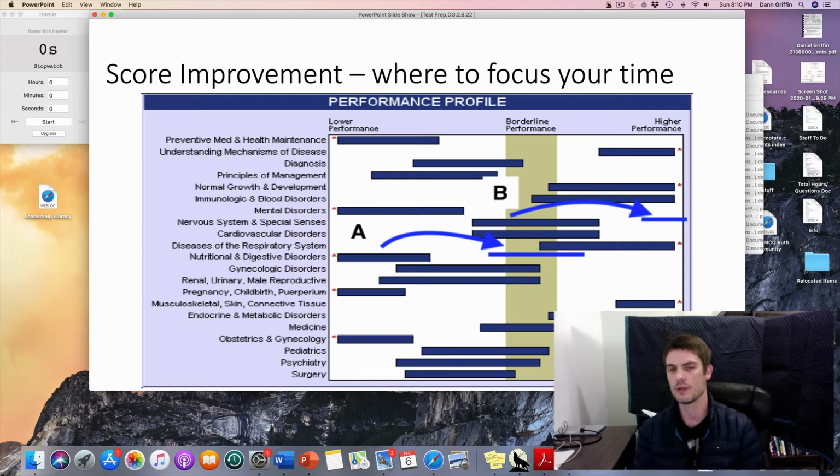And this has to do with the fact that to improve your score one standard deviation, is it one standard deviation, or is it 10 points? Anyway, it requires a doubling of your time. I think it's a standard deviation. Yeah, I'm going to go with standard deviation. To improve your score one standard deviation from point X to point Y, one standard deviation away, it requires a doubling of your time. So let's say for A, you studied 10 hours. To move it to B, you would need to study 20 hours.